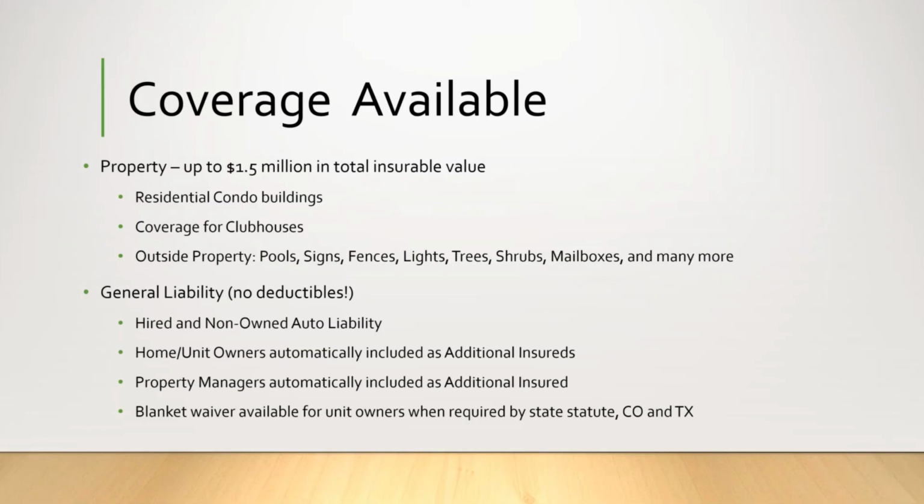Hired and non-owned auto liability, we understand there might be employees or volunteers that are running to the bank or running errands on behalf of the organization. This can be included. The unit owners are automatically included as additional insureds, and as I mentioned, property managers too are automatically included, so there is no additional charge. It's built into our form. And then blanket waivers are available for unit owners that do require them, such as in Colorado and in Texas.